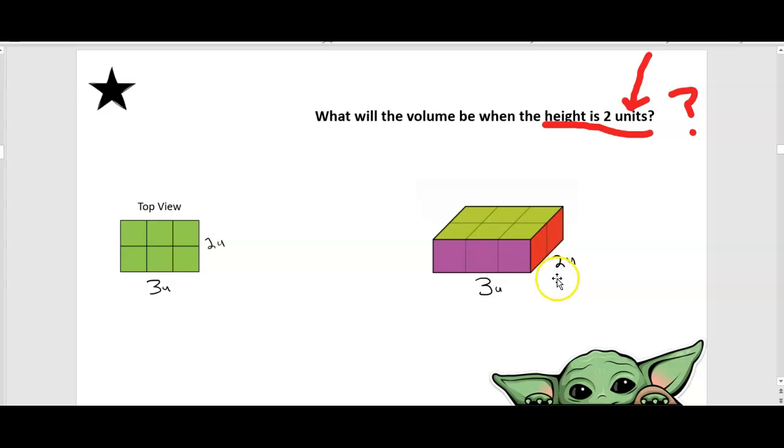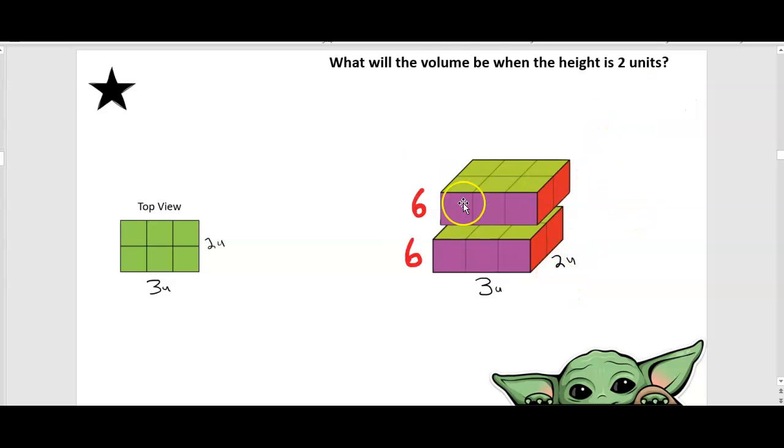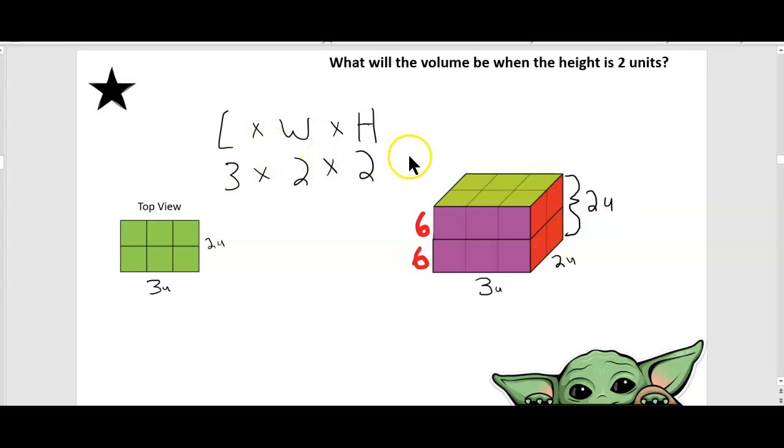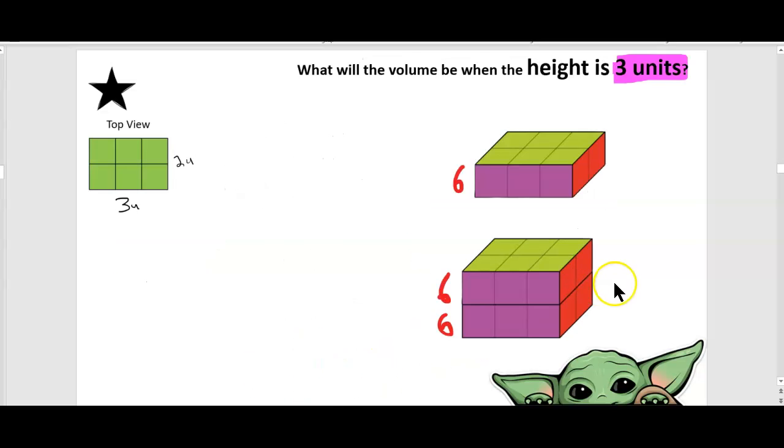But what if we change the height to 2 units? We just lay down another layer, right? So if that's 6 units cubed, we have another 6 units cubed. So that's 6 times 2. You could say length times width times height. But if we just imagine this more as a base, it's going to be better for you conceptually as you go forward in your mathematical career and endeavors. And it's good for the brain, really. So take the big base times the height. That's what we're doing here.